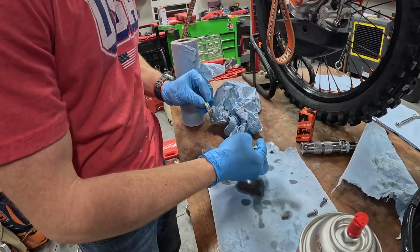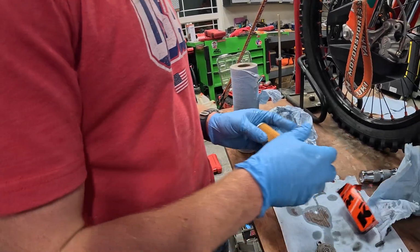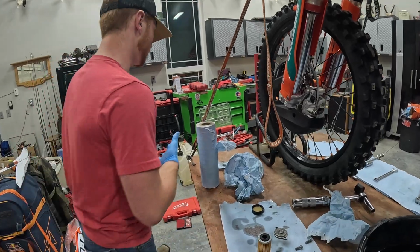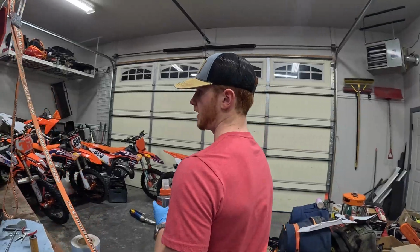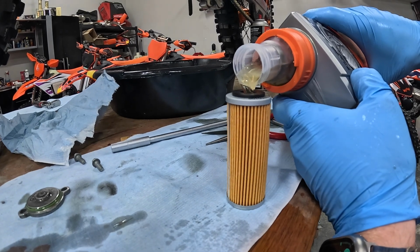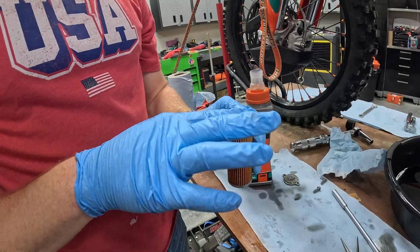Just throw a little bit of oil on there, just to keep it from drying out. First thing you wanna do is just line it up with the old one and make sure that they're the same size. What I like to do is grab your thing of oil. Again, it's 10W50 full synthetic Motor X. And this is just the way I do it. Just go ahead and fill this filter up with oil. About like that. Get a little bit on that seal. Go ahead and throw it back in.